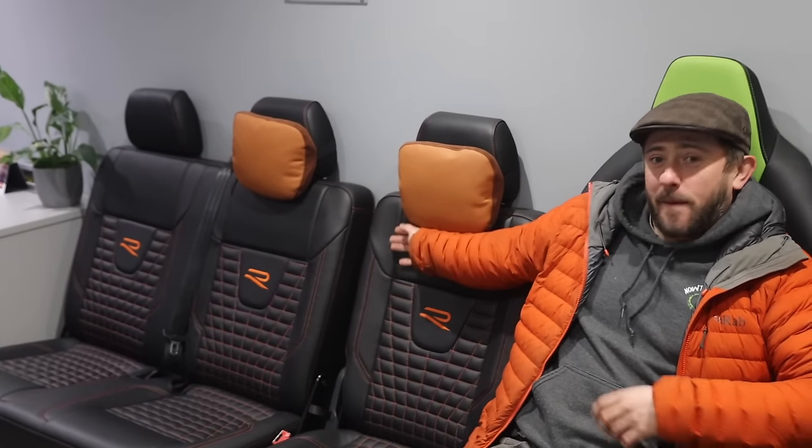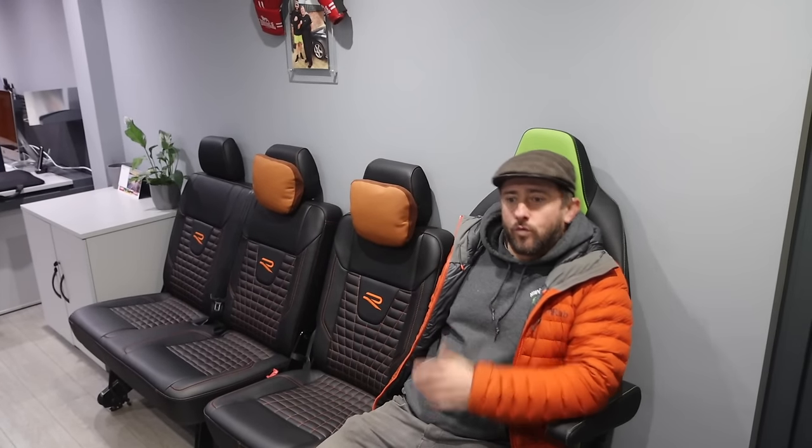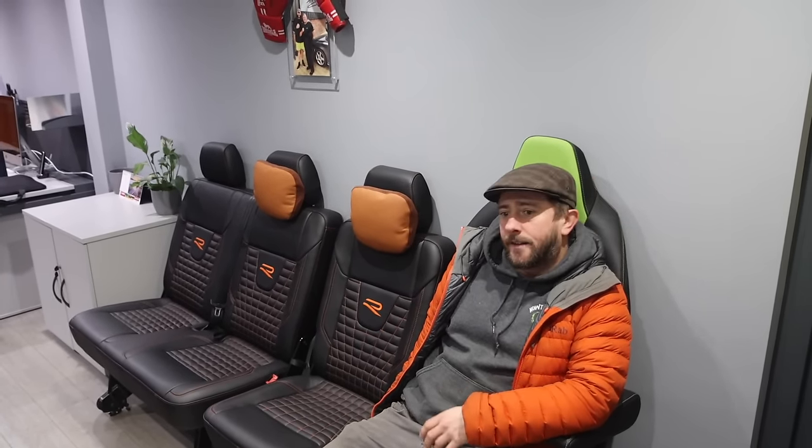Yeah. Hello. Welcome to the seat surgeons in York. As you can see, they specialise in seats. Well, now we're waiting for Luke who runs the show, and Glenn. And we're going to run through different coloured leathers and different techniques and styles for the front seats.